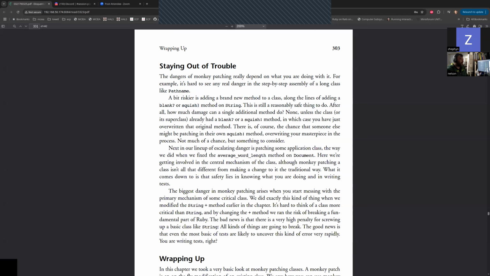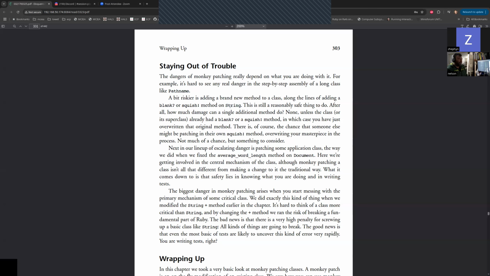The riskier bit is adding a brand new method to a class, like blank or squish. That's because Rails is a library that's going to be used by other people. It means that other people can also define their own squish or blank methods and then accidentally override some of the methods that the library defined. But that's not such a huge concern, as long as you're adding new methods to, let's say, the string class.